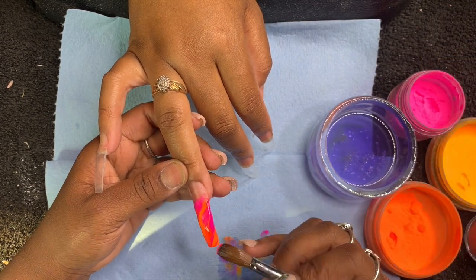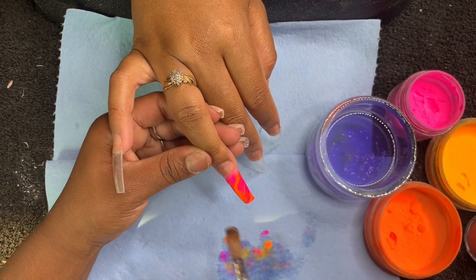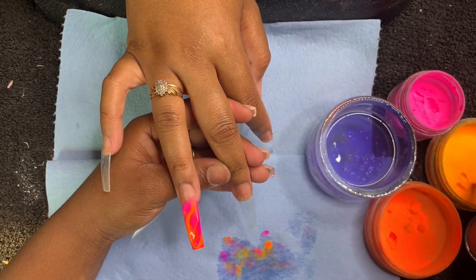just so that if I add the light orange to a different nail, you can still see the light orange in the marble, even if you didn't pay that nail attention. And sometimes I just do stuff. I don't know why I do it. I just do it because it's on the top of my head or whatnot.